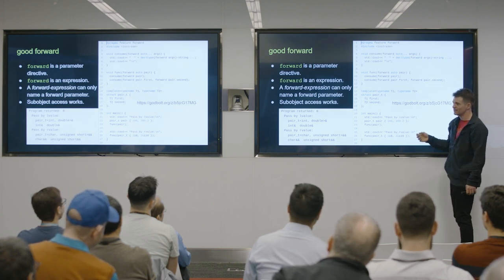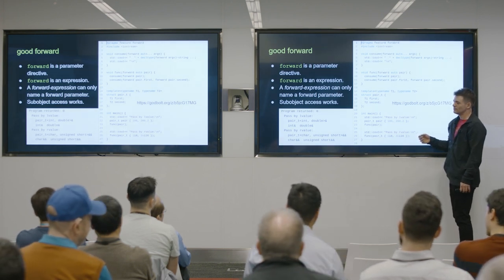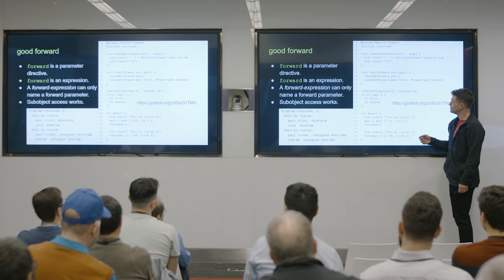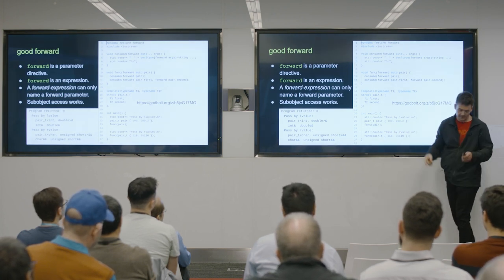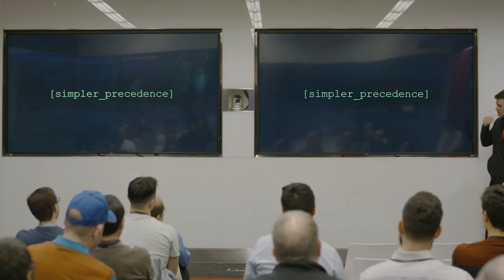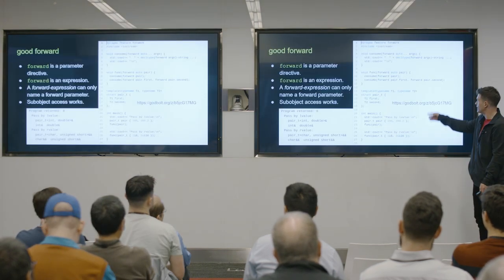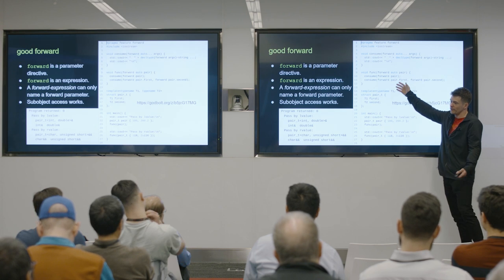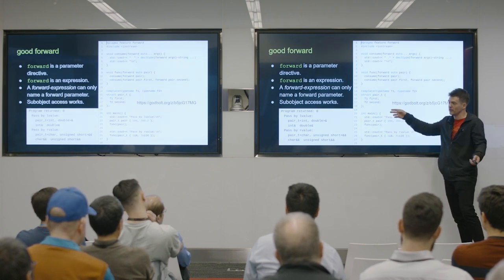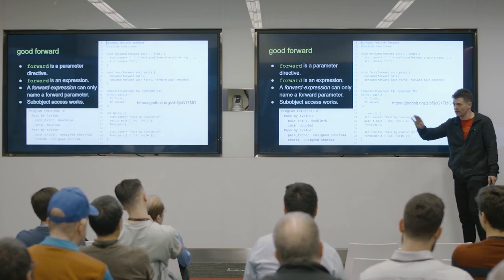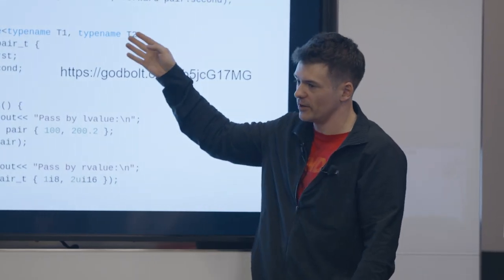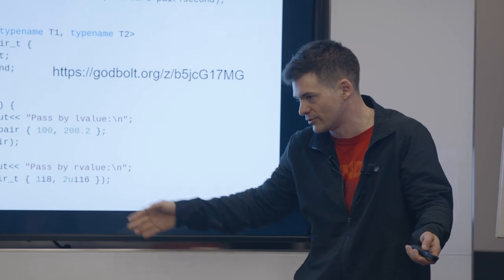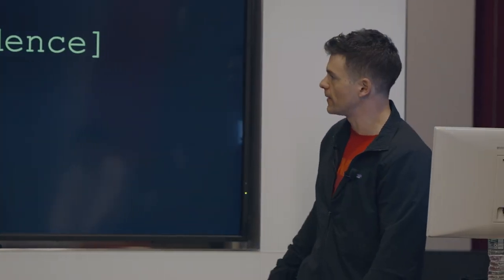I'm saying that if you're going to have forward as a language feature, it should also protect against forwarding the same object. That's why we need relocation. Yeah, because again, this is valid. There's nothing ill-formed about this. It's just unspecified. Relocation would prevent that, and I agree. But this is just what the mechanism does right now, and it's just better than the current state of the art, I think. Yes. OK, simpler precedence.